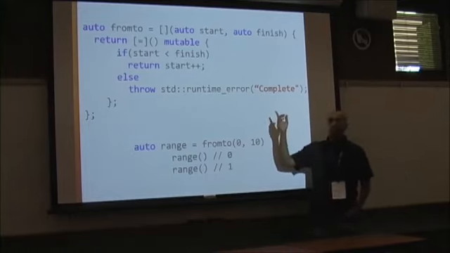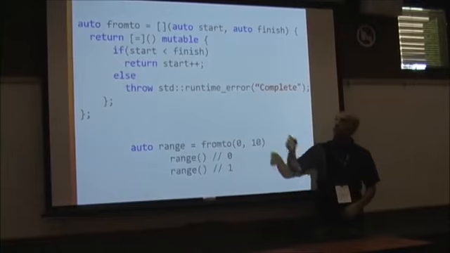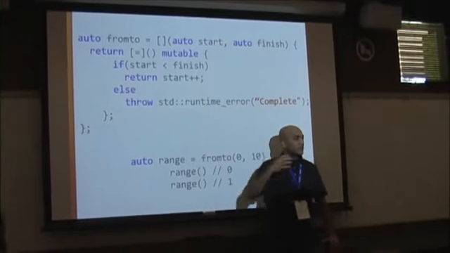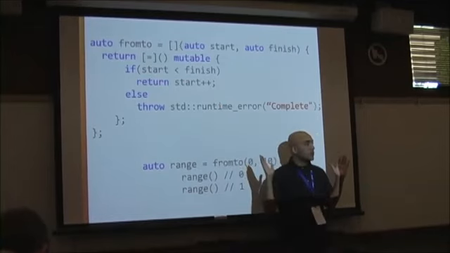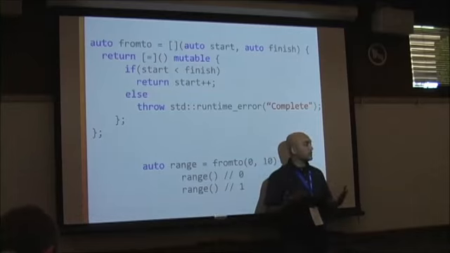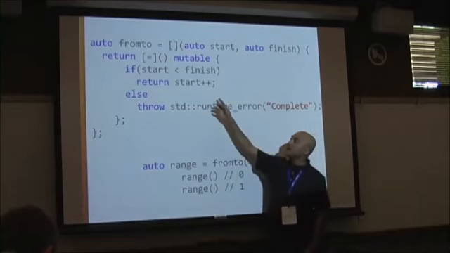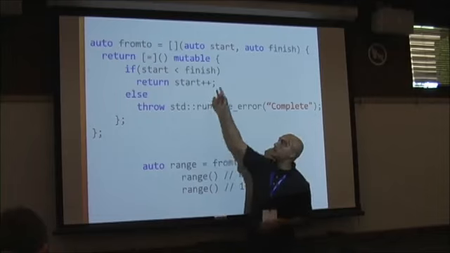So mutable allows you to, by default, when you create lambdas, it's as if it's a const function. It does not allow you to change the state. If you didn't have mutable over here, it is as if that operator has a const annotation. And so when you do start plus plus, it says, oops, no, sorry, you can't do that because start is a const integer, what have you, you cannot change. So now you're saying, well, okay, I'm going to change what I capture, my state. I'm going to change my state during computation. So please, compiler, make it mutable.